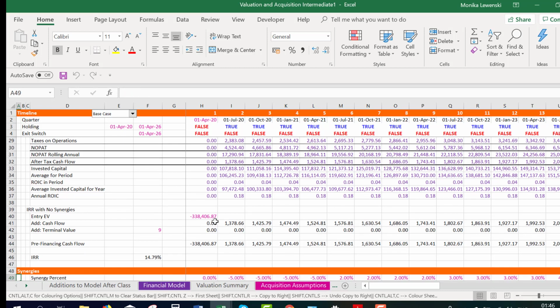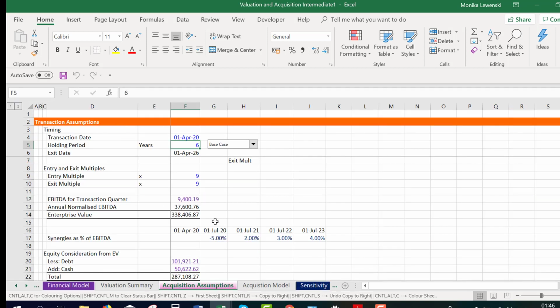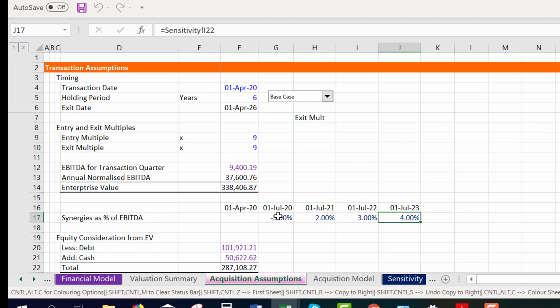And then I said, okay, let's put some synergies in. He's firing people and being mean to the world, whatever. That's what you're going to do. So I said, okay, we're going to put some negative synergies in first. And then this thing, I just threw it in. Just threw some scenarios in.